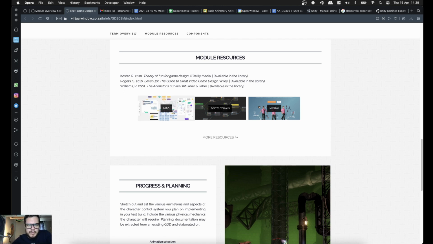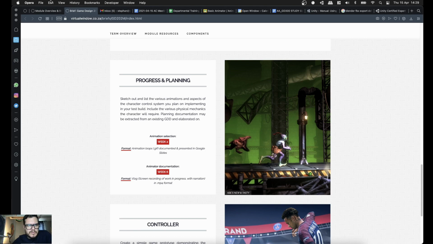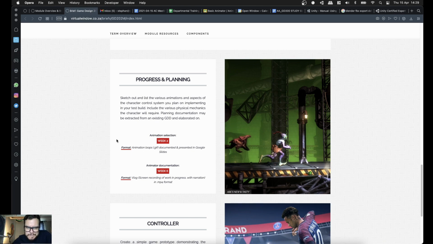Miro is useful for plotting out your character controller and planning what goes where and when it should happen. Bolt and Mixamo are just useful resources, but there are more, and they're also linked to the class specific details on Canvas, which I'll go to now. Progress and planning.